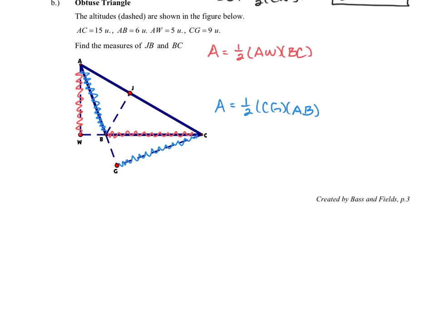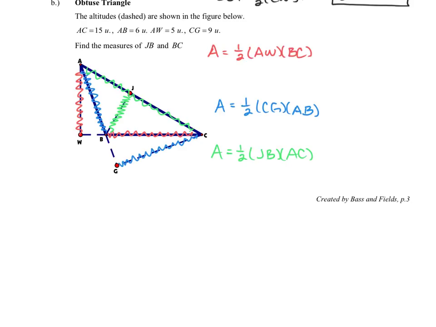And then I'm going to find my third altitude. That one's going to be inside my triangle, and it's going to be perpendicular to this last side. And I can write that one out and say the area is 1/2. And this time I can say JB and AC. Okay. So just like we did before, we're going to go back through and we're going to substitute in our given information for whatever parts that we know.